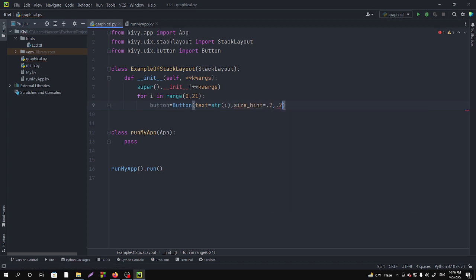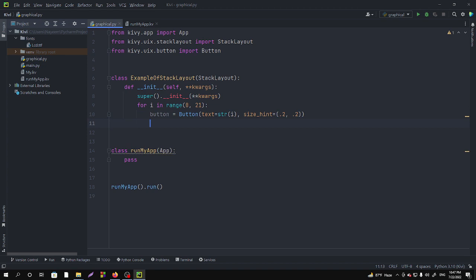This is the proportion between 0 to 1, and it identifies the percentage, like 0.2 means 20%. You can use 0.1 or full screen, that is 1, but that will not work. So what is the error here? Oh, sorry, we have to make a bracket, 0.2 comma 0.2. I think it is okay.